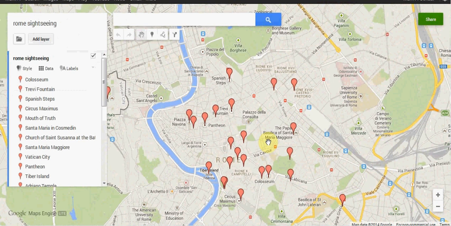What I do after I have my hotel picked out is go in and look at my map, and I will make days out of grouping sites that I want to see. That way I have everything planned out. You could do one of two things. You could go into Google Map Engine and type in the site you want to see, and it'll all show up automatically for you.